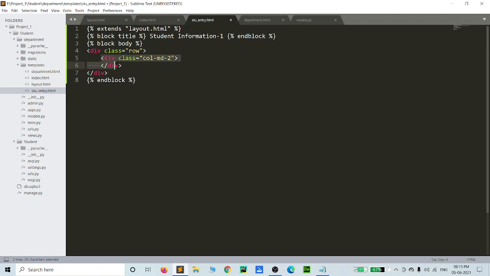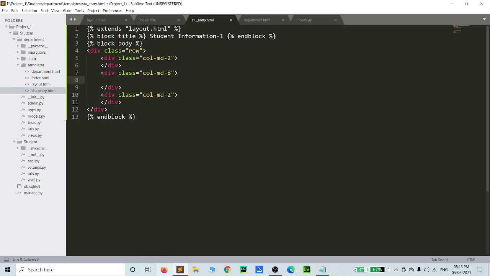Now we create the three blocks for the design part section. We go to block number 8. In this design part we have the entry form.